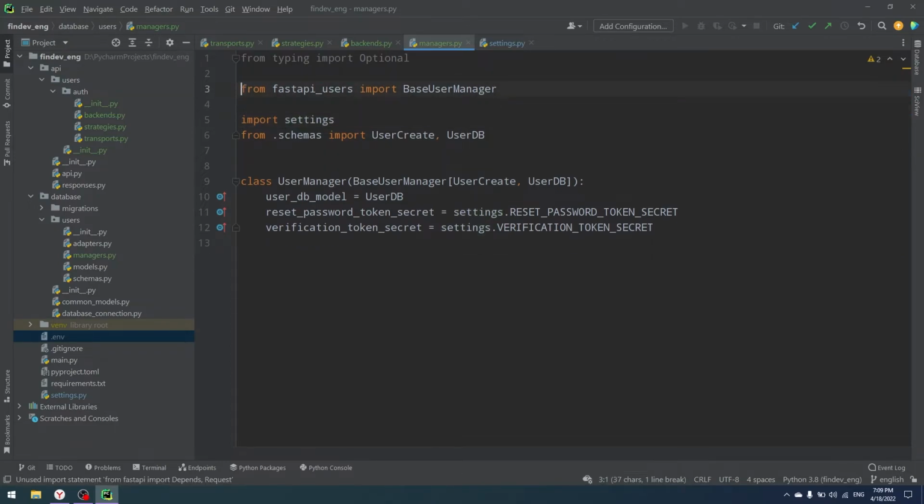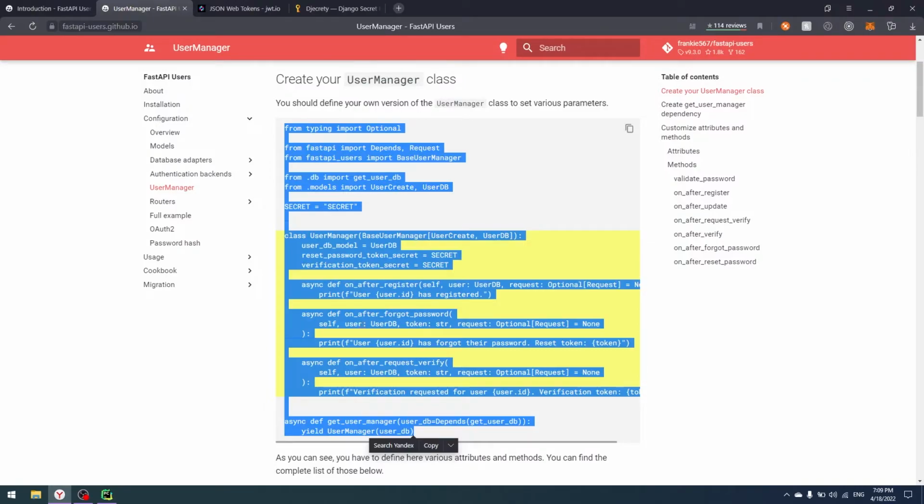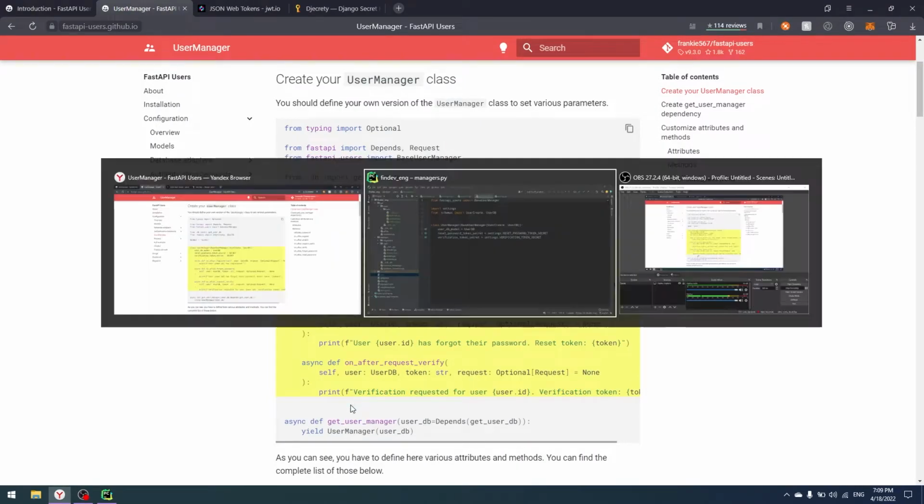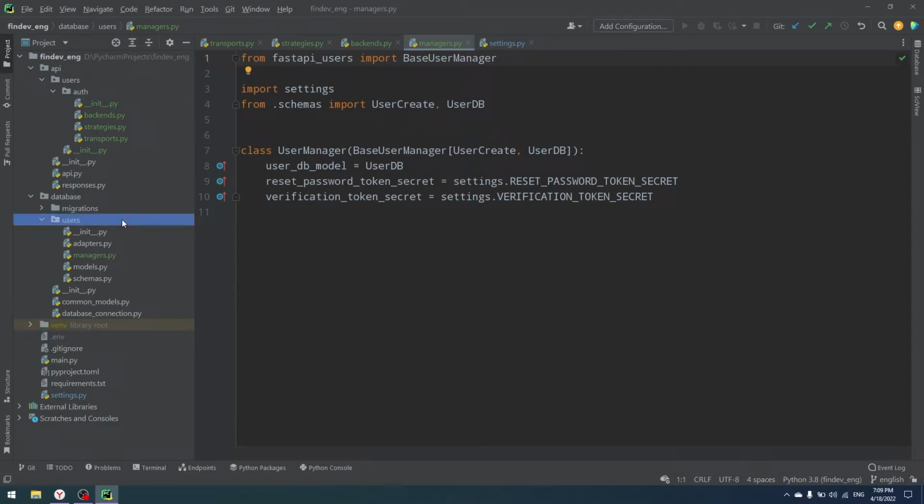So why did I remove that get user manager function from here? Because we're working in a database directory, and we have not yet exposed the FastAPI framework, the FastAPI library, to the database module. So if you look through all of my files, you will not find any from FastAPI import something, because FastAPI should not be directly tied to your database.